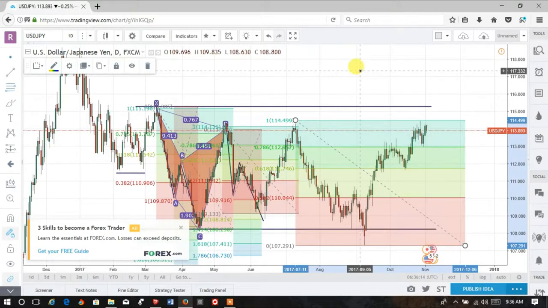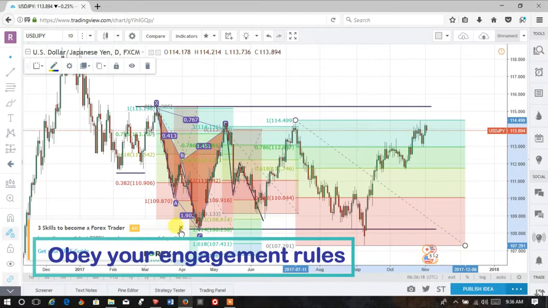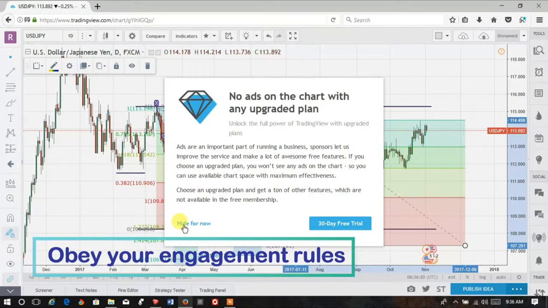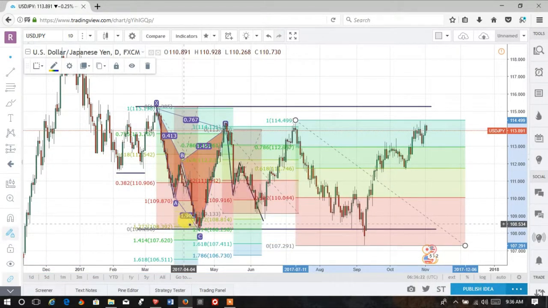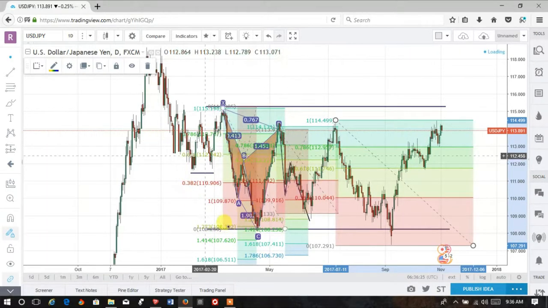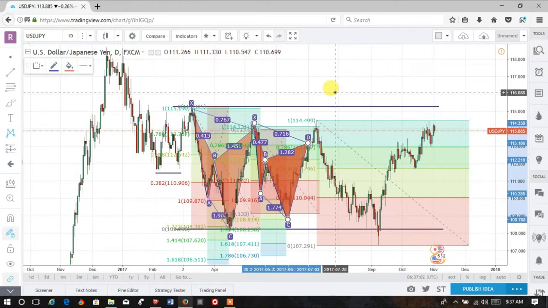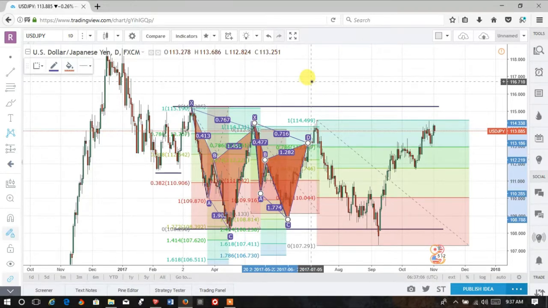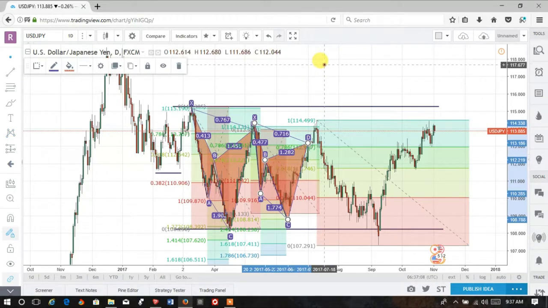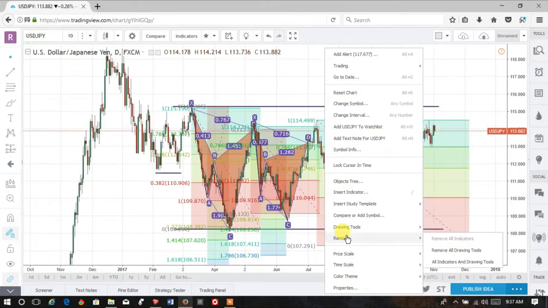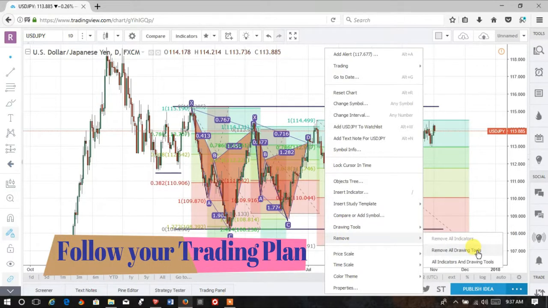Okay, now this is the overall scenario of this market from, I think, March, if not mistaken, where it started to consolidate. The main thing that I wanted to share with you again today is the importance of sticking to your trading plan. It's very important to stick to your trading plan because it will guide you to a successful trading journey.